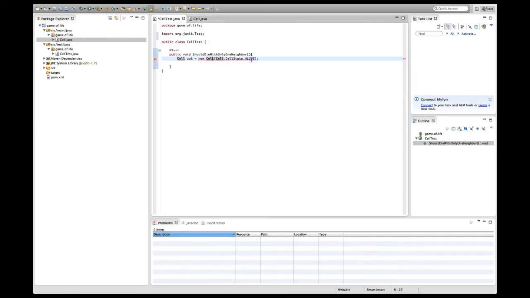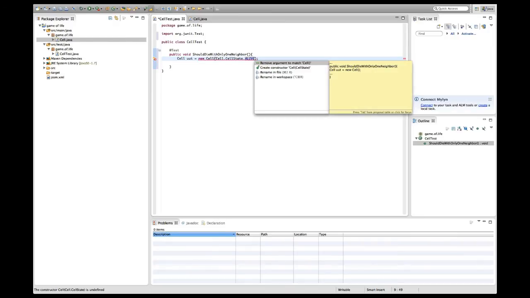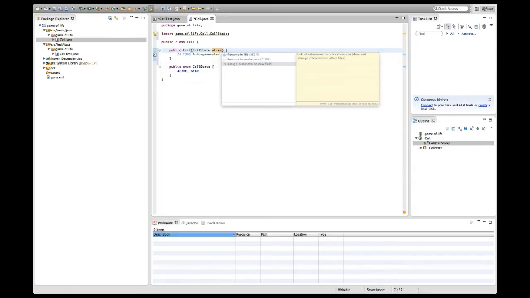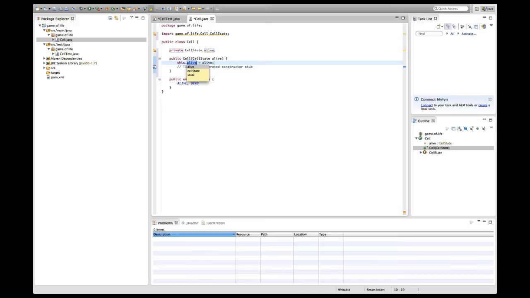So now this works, only that I need to create the respective constructor, and I want to assign this value to a new field, which is this cellState. I'm going to rename this quickly because LIFE is not really what I want to have here. So let's remove this scaffolding.